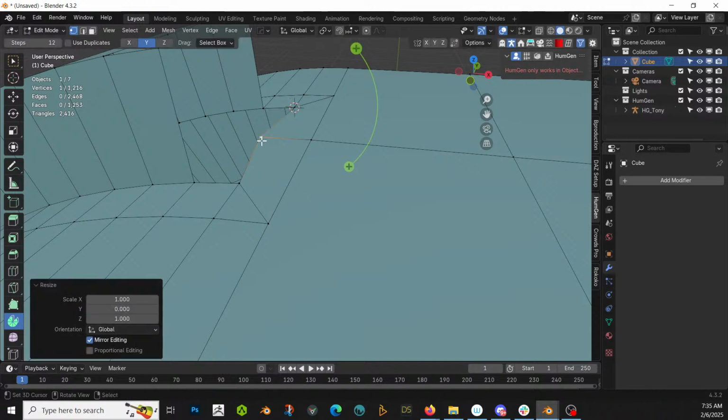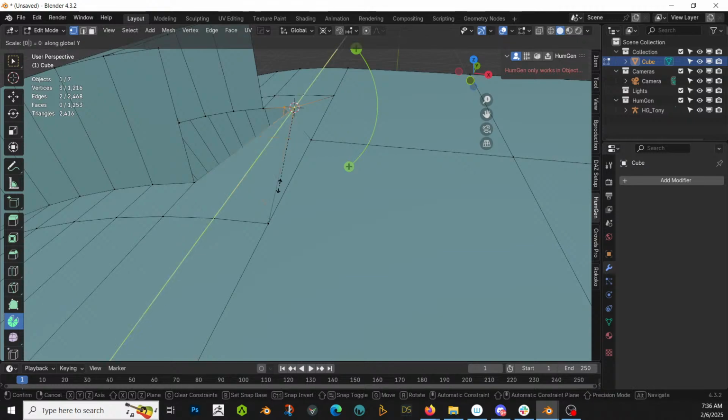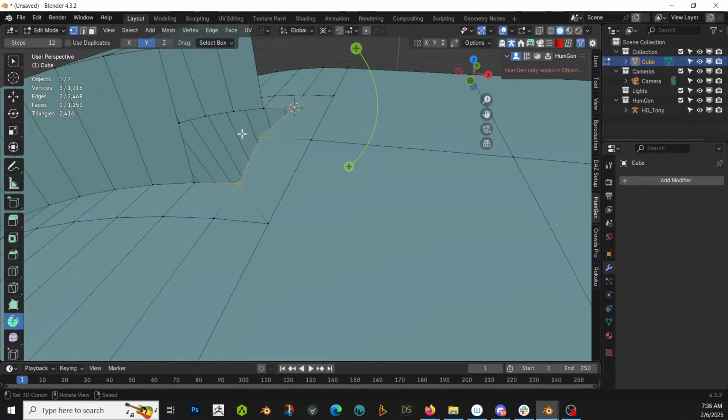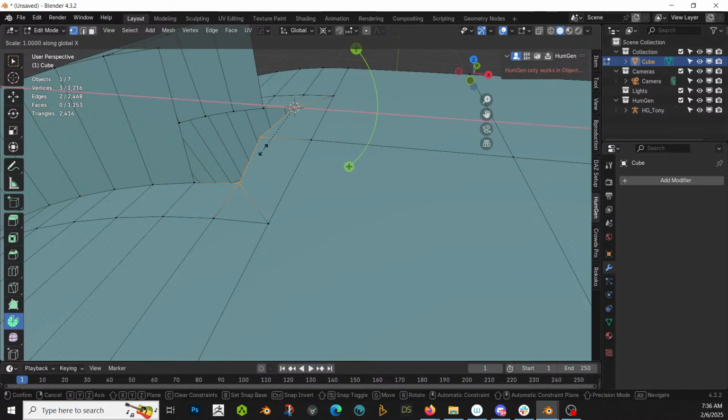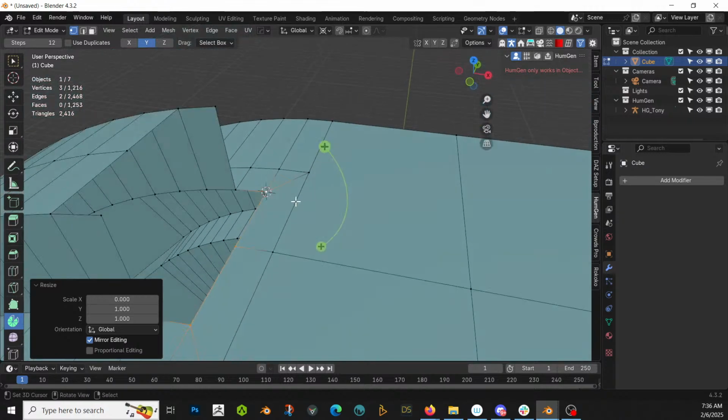S Y 0. Right, guess like multiple. And 2, 3D cursor, S Y 0. No. S X 0. There we go. That lines that back up again. Okay.